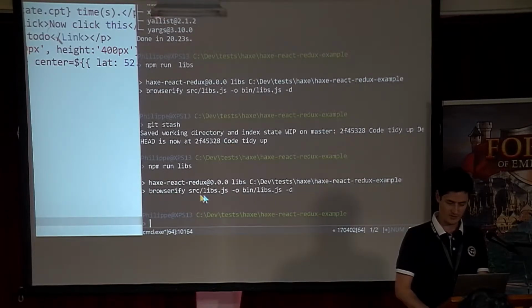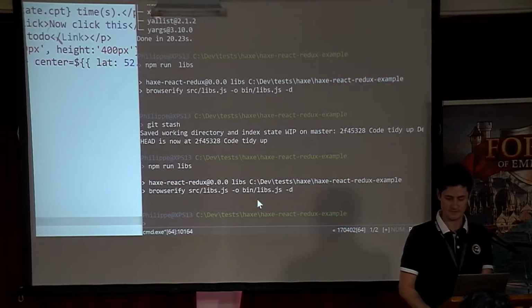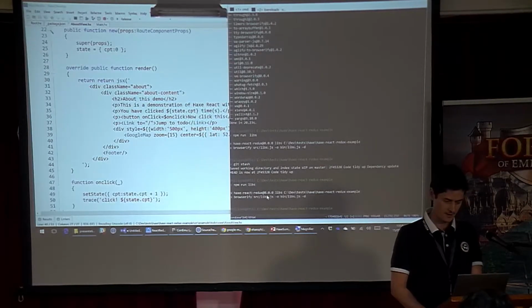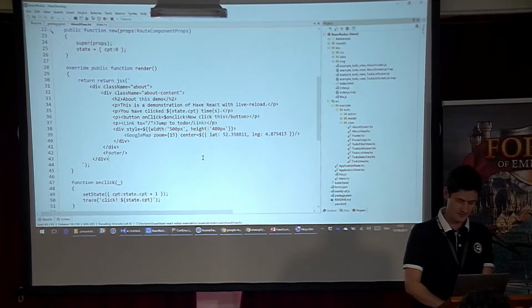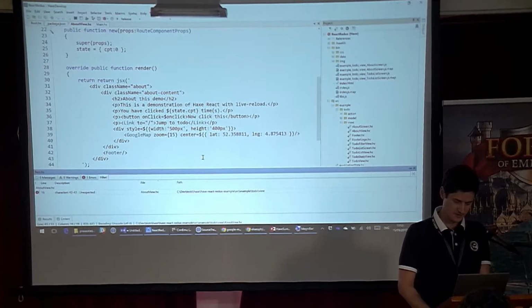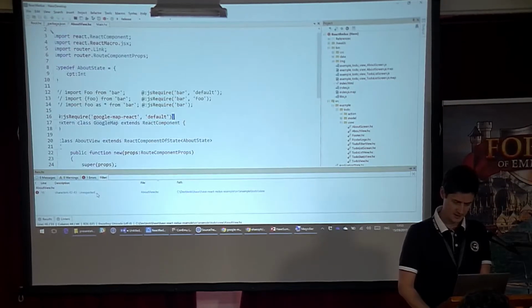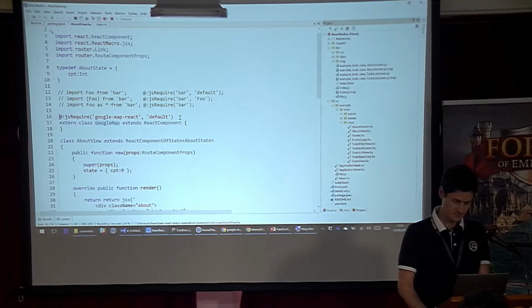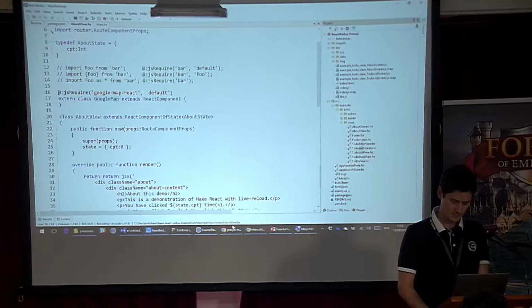That just does Browserify. That's very simple. We just Browserify this file. And now, if that wants to build, no, there's something it doesn't like. Oh, yeah. That worked.